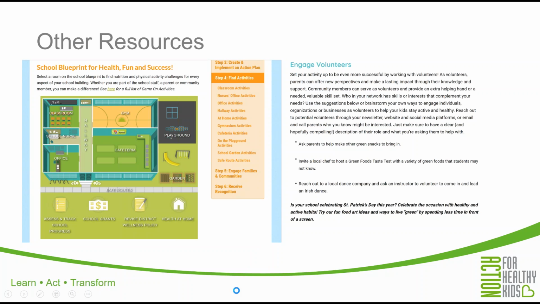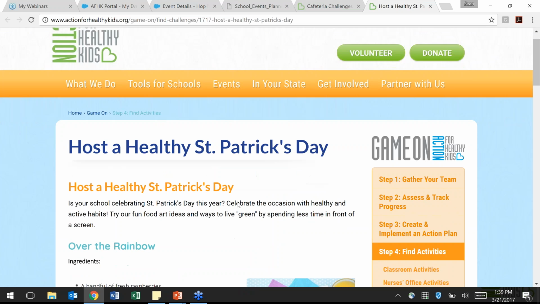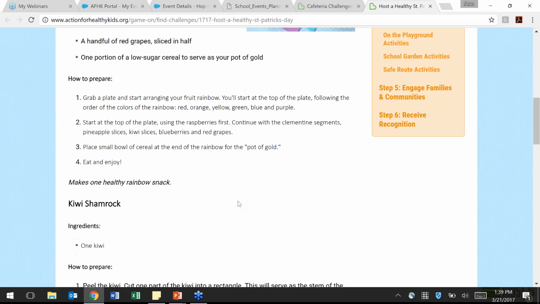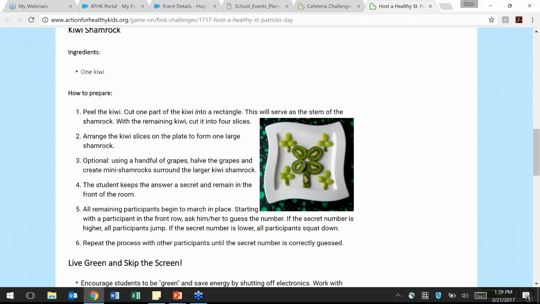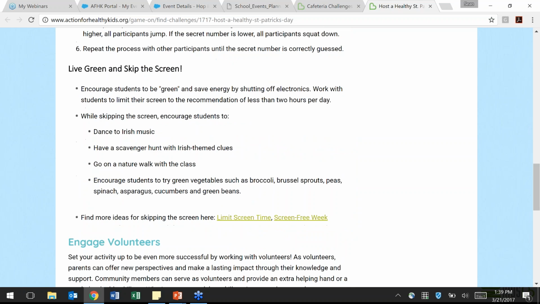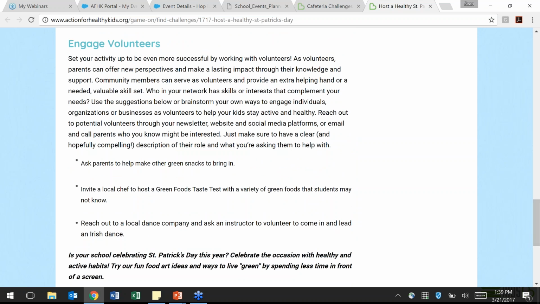So you can see here, this is the monthly activity for the month of March, hosting a healthy St. Patrick's Day party. So you can see some ideas on how you can do that, on things that you can make for that. But then you can also down at the bottom see some tips on how to engage volunteers for those parties as well. Whether you might want to ask parents to bring in some green snacks.